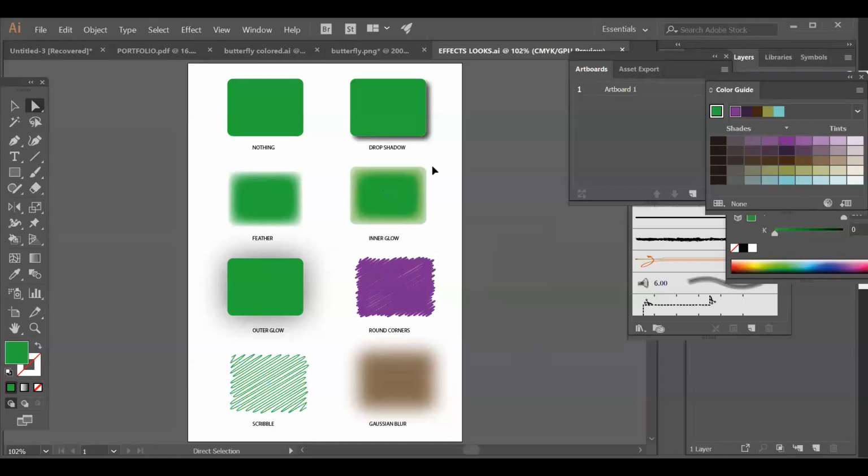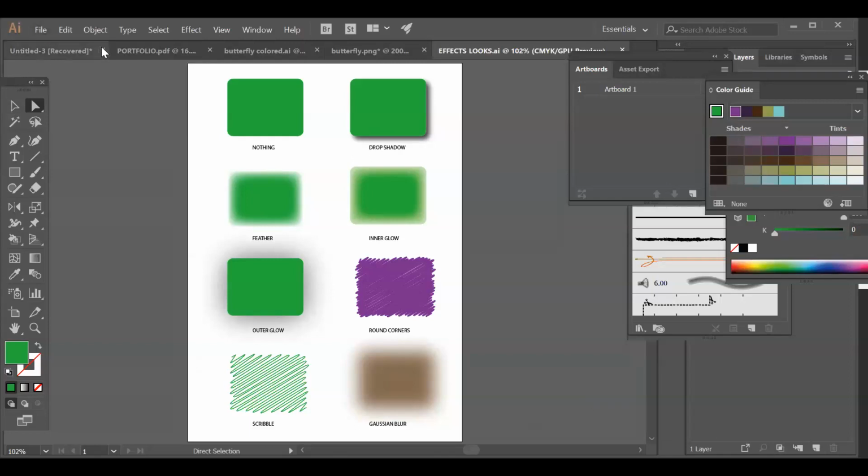Now, inner glow is where it glows on the inside of whatever you make. Feather feathers the outside a little bit. Drop shadow is where you get this black part. A lot of times they use this for your garments. When you make your top or pant, then you add the drop shadow and it adds a little bit of a grayish thing, and you can control what it is on the side of the garment, which is kind of cool. And this one is nothing, just to show you it started out with nothing, and adding all of these things makes it all different.